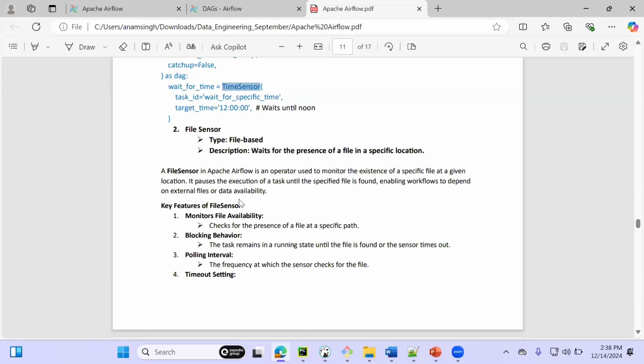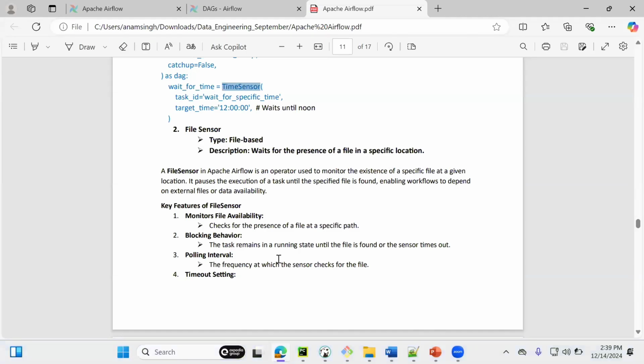It pauses the execution of a task until the specified file is found, and it enables workflows to depend on external files or data availability. What are the key features? One is monitoring file availability: it checks for the presence of a file at a specific path. Then blocking behavior: the task remains in the running state until the file is found or the sensor times out.